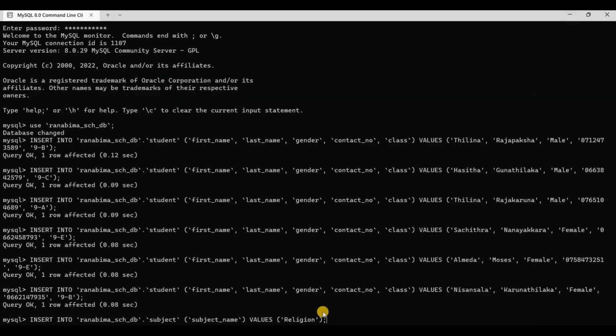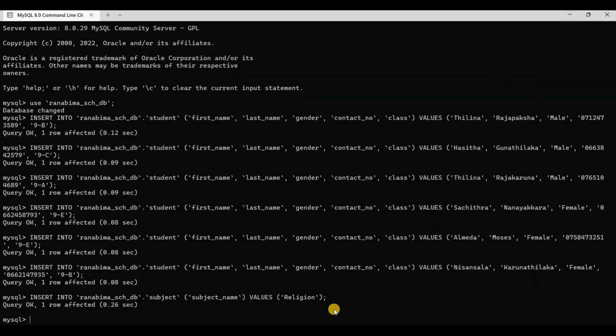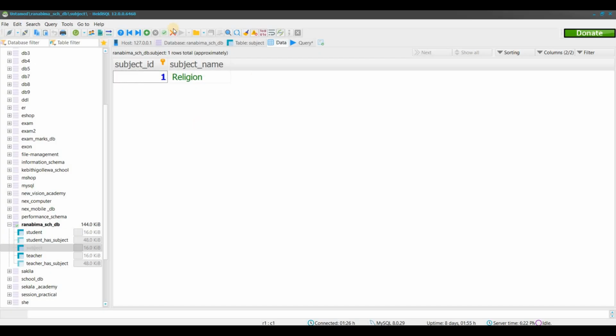Now I'm going to run this. You can see the query has been successfully executed, and I'm going to check the Heidi software. You can see the data has been inserted into the subject table.